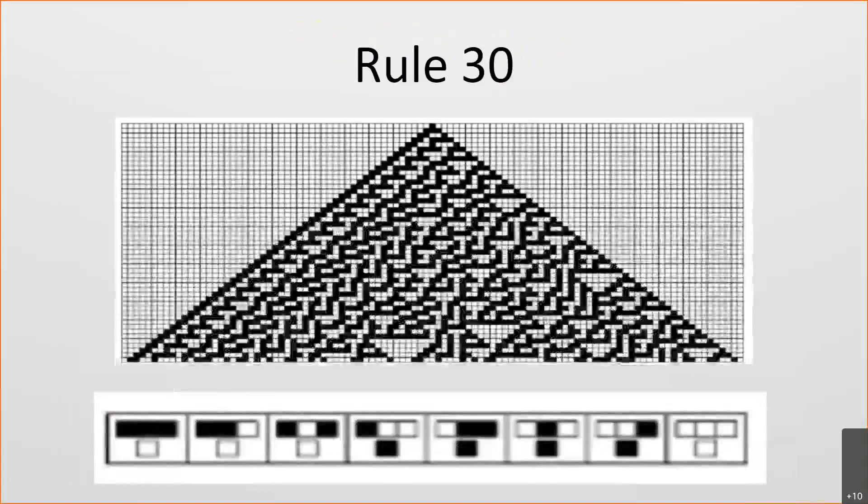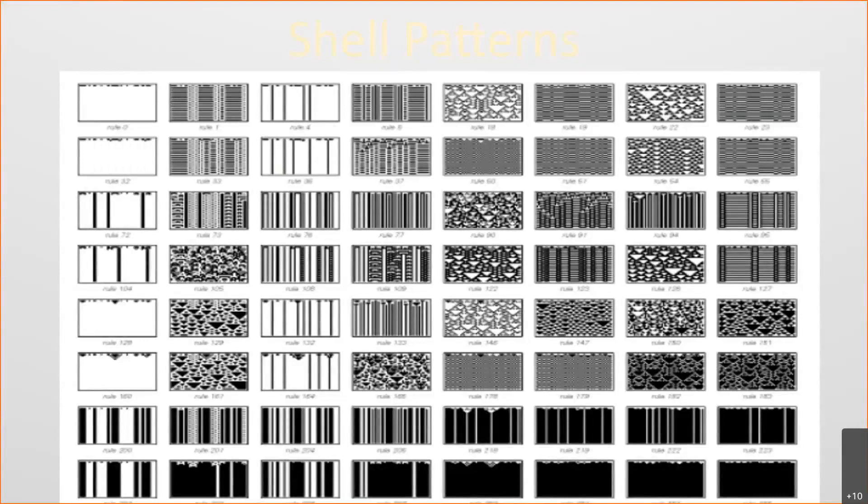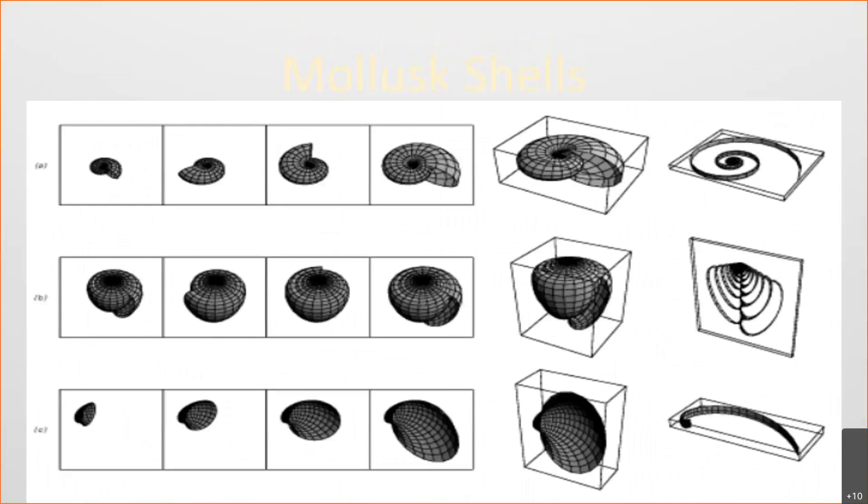Since we have eight different positions that can each be on or off, we have two to the eighth, so we have 256 different possible rules. What Wolfram did in the eighties when computers were fast enough was say: let's just loop it and try them all — every single one. There's a rule one, rule two, rule three, and so on, and you can see the kind of patterns you get out of those. We can think of the seashell again — if we tweak these kinds of rules, here's a sort of graph automata that's going to do the same thing, deciding what the next edge is going to be.